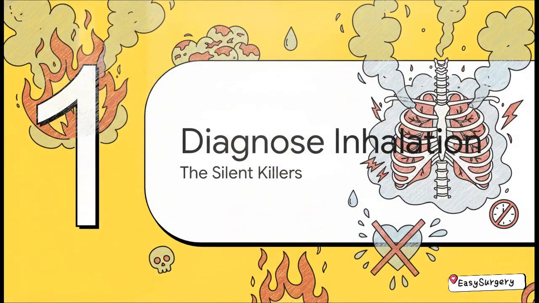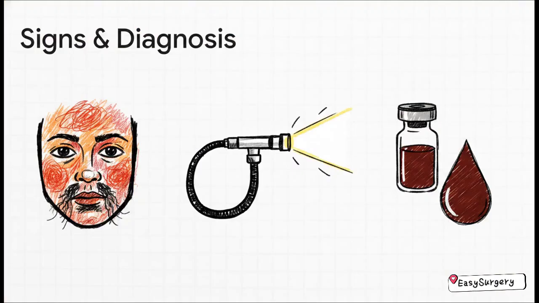Section 1. Diagnosing inhalation injuries, also known as the silent killers. Listen, when a burn patient comes in, your index of suspicion needs to be sky high. If you're seeing facial burns, singed nasal hairs, a hoarse voice, or soot in their mouth, you've got to act fast. But remember, a diagnosis isn't just about your clinical gut feeling, right?